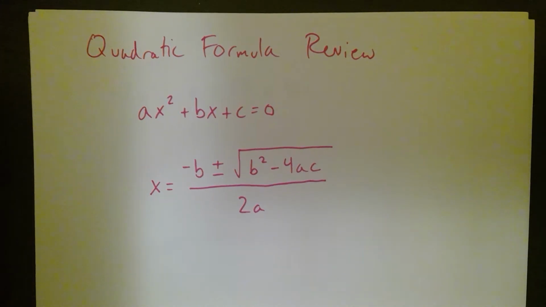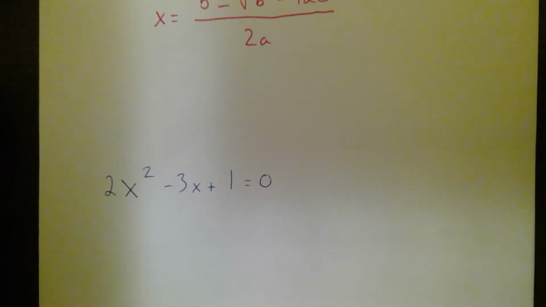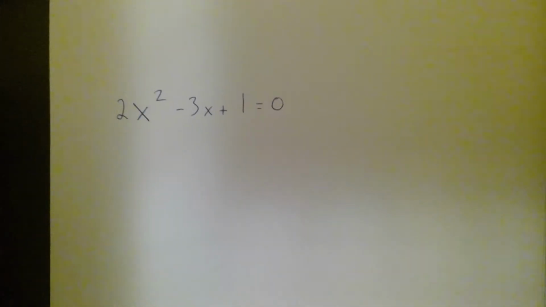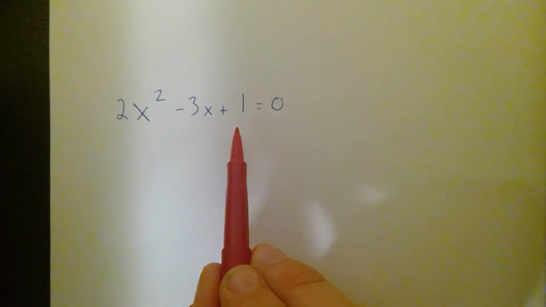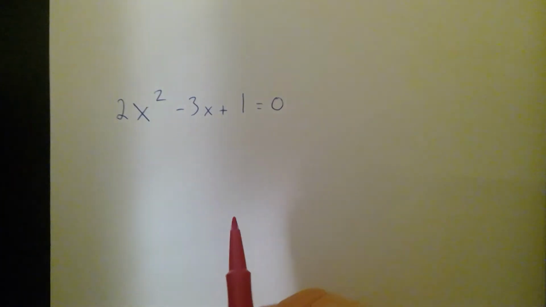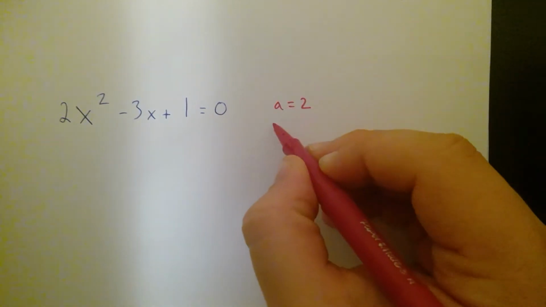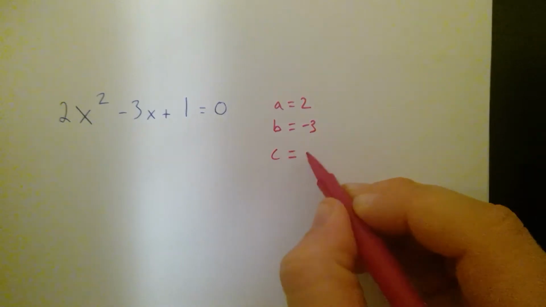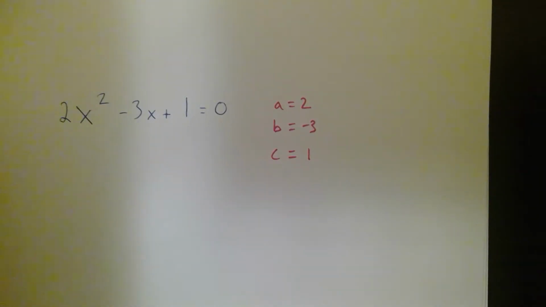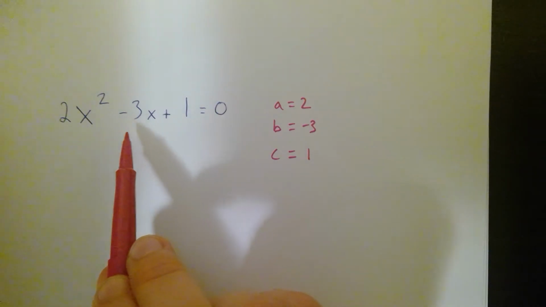All right, so let's go ahead and jump into a few examples. First off, we have to look at our equation here. And are we in standard form? Yes. Okay, we have ax squared plus bx plus c. Okay, so let's identify what a, b, and c are. So you know that a equals 2, b equals negative 3, and c equals 1. Okay, notice how I keep my negative sign whenever I look at a coefficient.